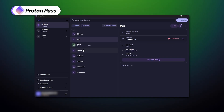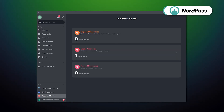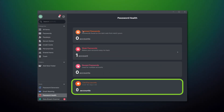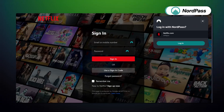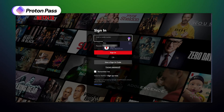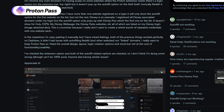Both providers can point out weak or reused passwords in my vaults. Password health checking is great, and I like how I can change these inadequate passwords with one click while also using the password generator. NordPass's feature is a bit more paranoid, as it also marks passwords unchanged for more than 90 days — a good practice to avoid security issues. As for autofill, NordPass takes a single click, but ProtonPass takes a bit longer and I've noticed it's inconsistent. Reddit users have also reported issues with ProtonPass autofill, so keep that in mind.